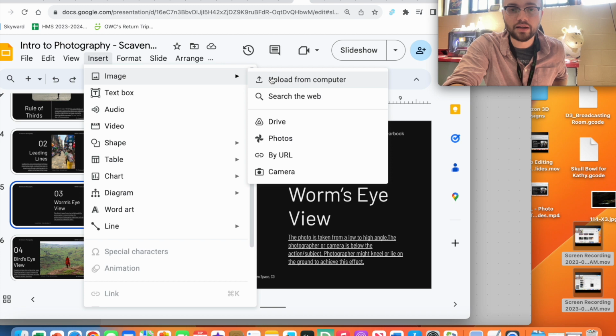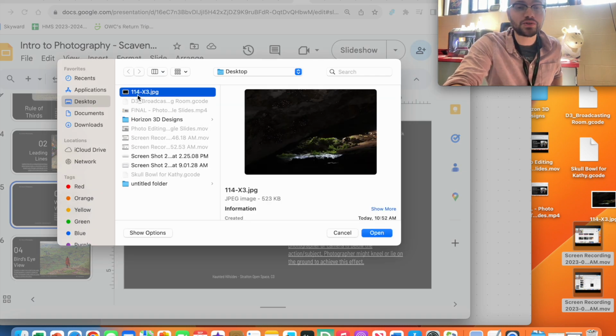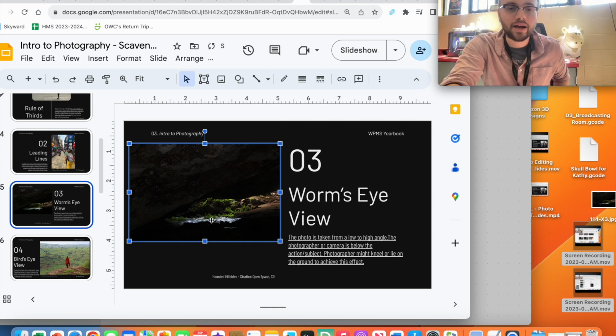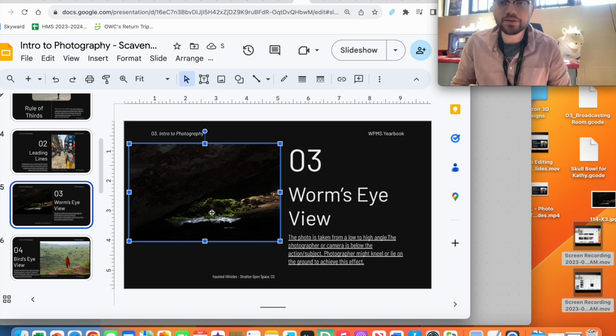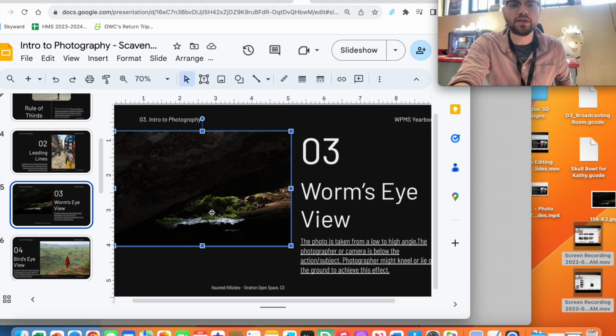So I'm going to click on Upload from Computer, and I'm going to pick this picture because this picture was from when I was able to go to a cave in Kenya with some of my closest friends. But what I love about this picture is that you can see hundreds of bats, if not thousands of bats in this picture. But you know, their eyes don't really show up all that well.